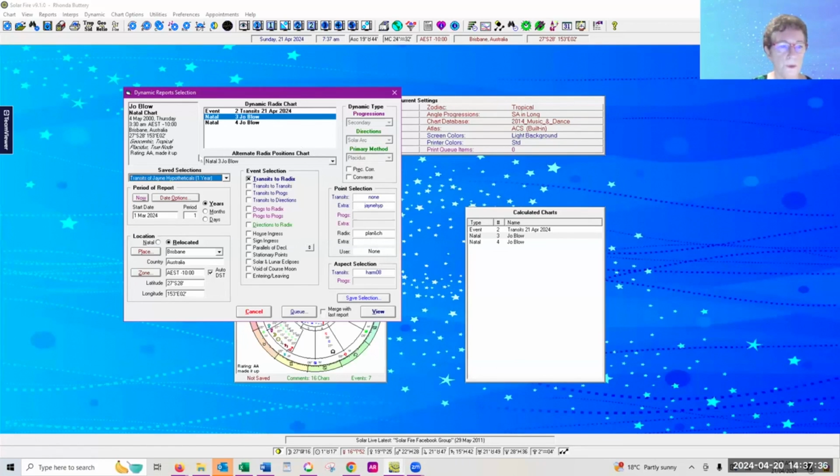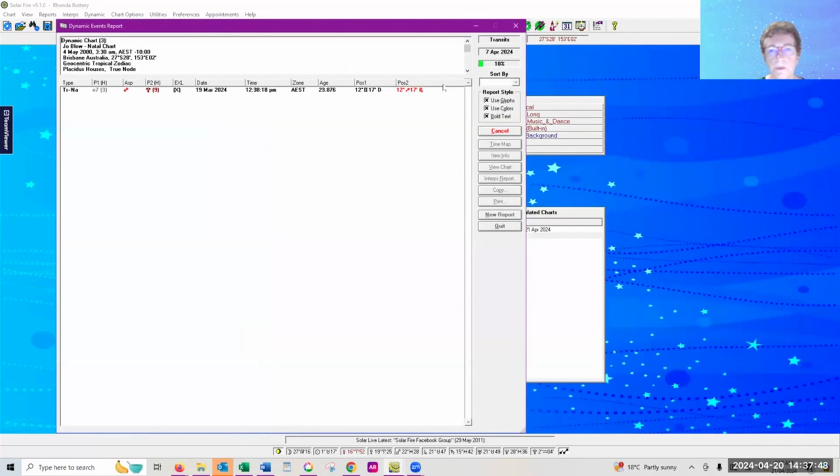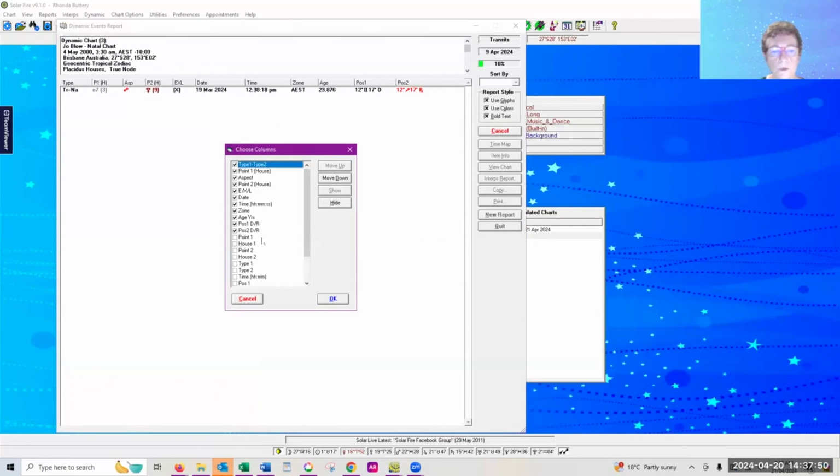Now, when you run your report, you can change your headings. Okay, you can change your headings by right-clicking in the heading and adding more headings. And you can move the order of the columns by moving up or down.